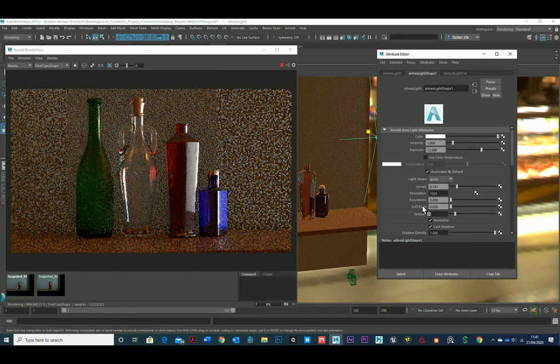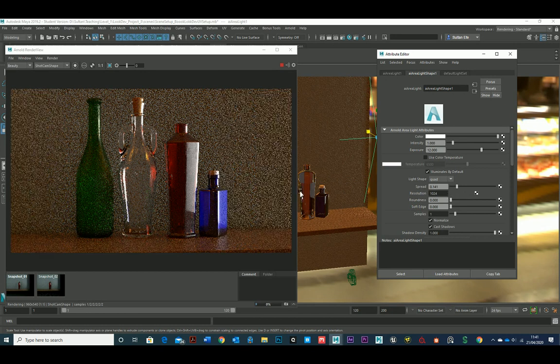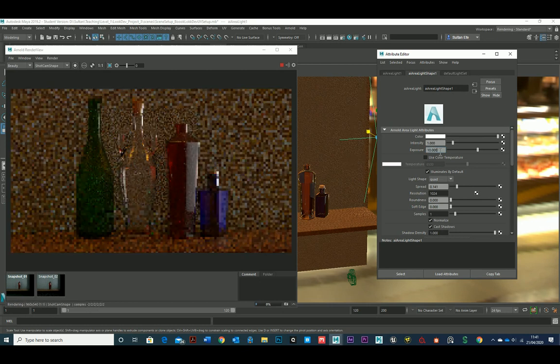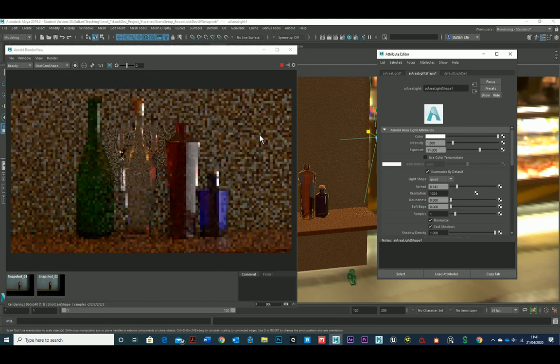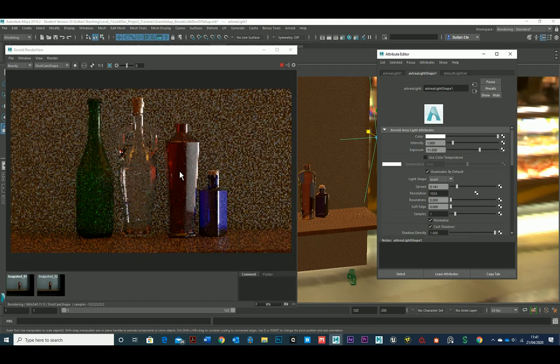So we now reduce this spread, it's more focused, and we've got that kind of effect. Again, you can play with the exposure, because when we have other lights coming in, you don't want them to compete with one another too much. So that's one of our key lights.